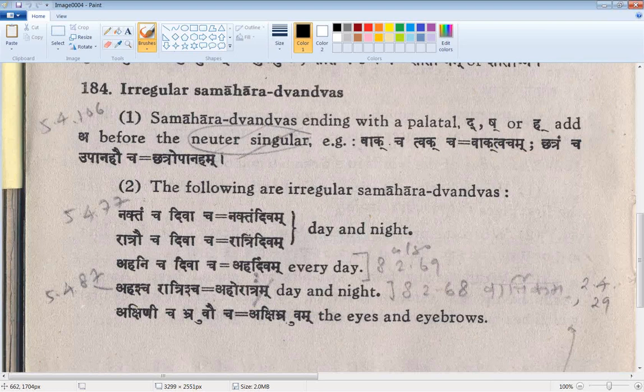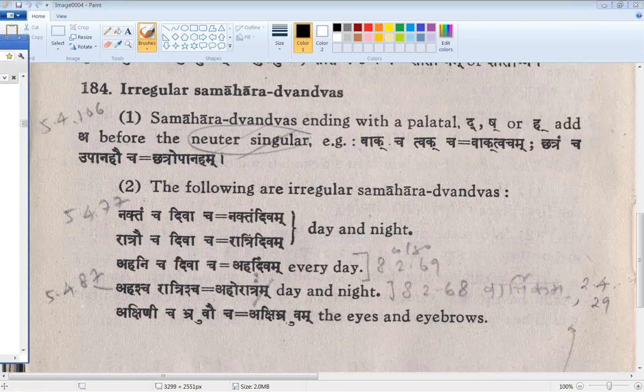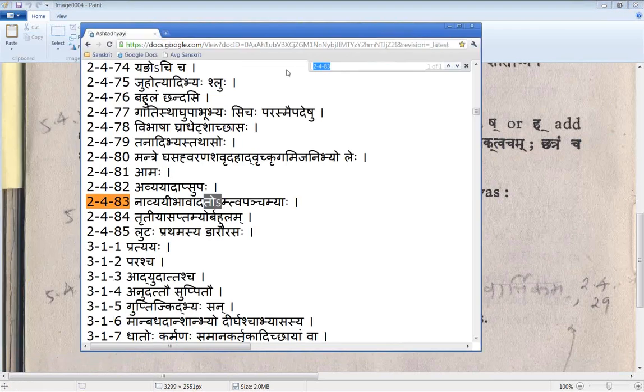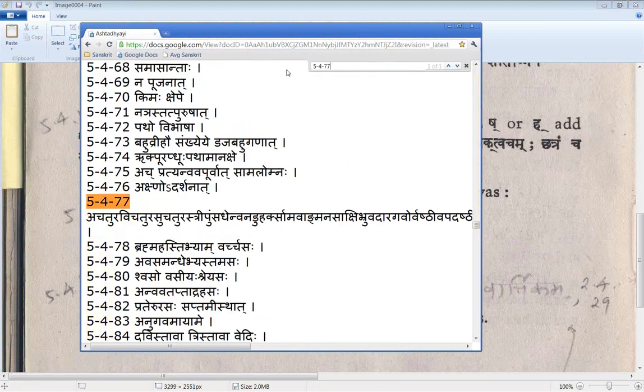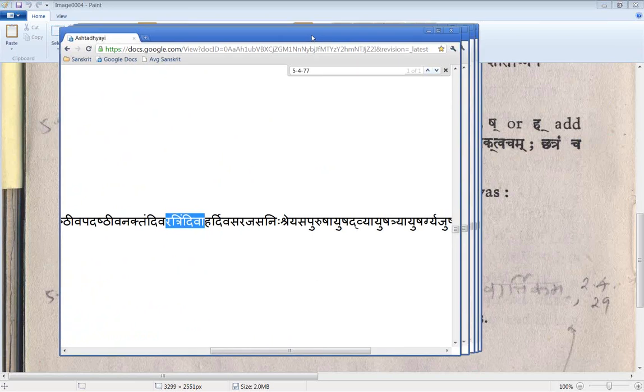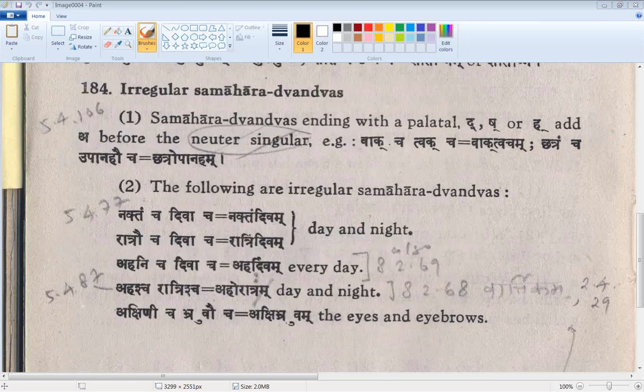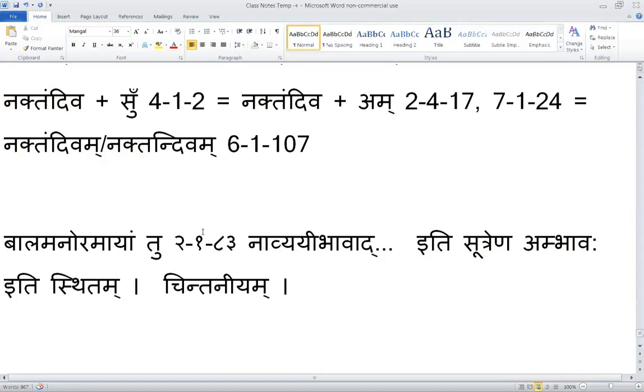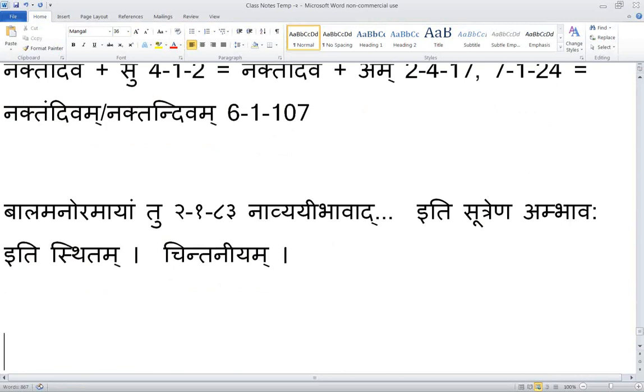In the Sutram itself, Panini has given us the form Ratrindiva. Ratrindiva is by day and by night, so day and night. So Ratrer Mantatvam Nipatyate means that Ratri is being made Ratrim. So Ratrau cha divacha Ratrindivam. That's the next one in the book. We're not taking all the 11, we're only taking the ones which are in the book, just to give you a flavor of what is there.